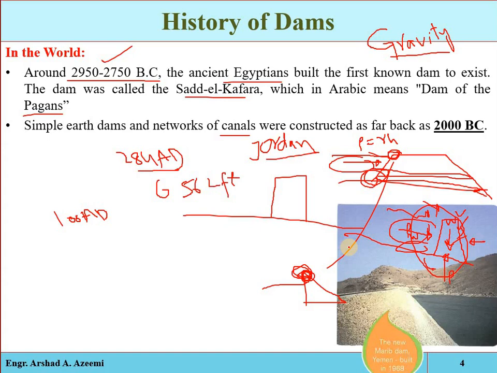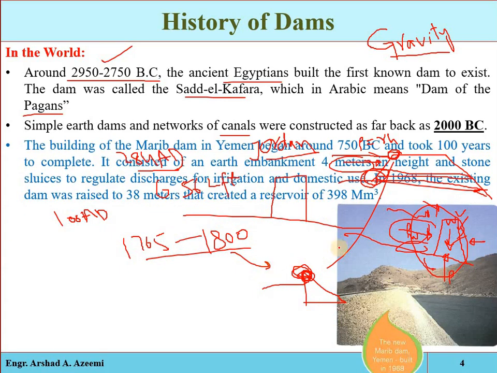The first version of a modern gravity dam was built between 1765 and 1800. That was the modern version of the gravity dam which is currently available, and mainly that was constructed in Mexico. After that they came to know that the most advantageous cross section of a gravity dam was the triangular. They recommended the triangular one as one of the most advantageous, economical and efficient structures. So that is just a brief history about the dams.